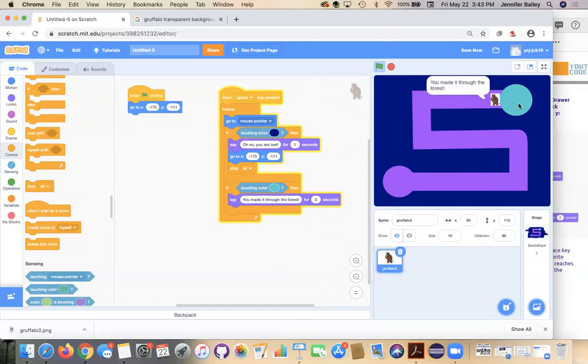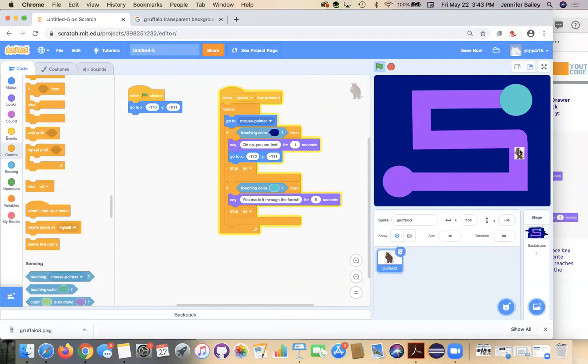So I just barely got onto that green option, and I made it through the maze. But you can see that my program restarts over. It doesn't stop there. So you could add a stop all in here if you wanted it to stop working once you made it. I could grab this stop all and restart the game and go all the way through the maze.